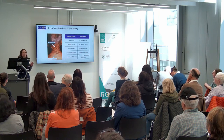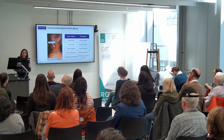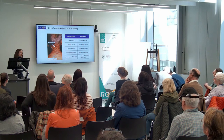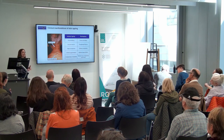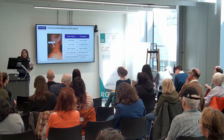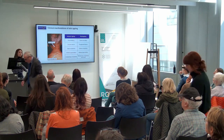And when we think about clinically how the skin ages, this photograph really typifies somebody who's been a gardener or a golfer for most of their lives. So above the collar line, we can see the effects of the sun on the skin, and this is what we call photoaging. Below the collar line, where the skin has been largely protected from the sun, we can see the effects of intrinsic aging. And you can see that actually that skin looks very healthy. It's only got fine wrinkles on it. The texture is smooth and the complexion is even. The pigmentation on this part is fairly even as well.